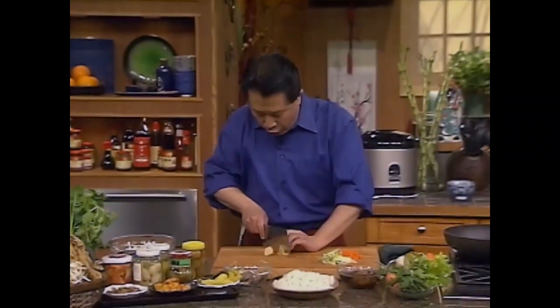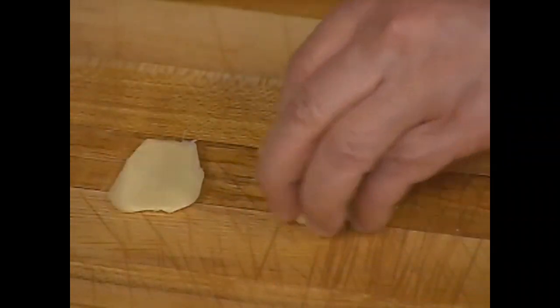Vegetarian 炒饭. You know what 炒 means? 炒 means stir fry. Say 炒. Yeah, 饭. 炒饭. That means stir fry noodle. And I also have some ginger, slice it up.